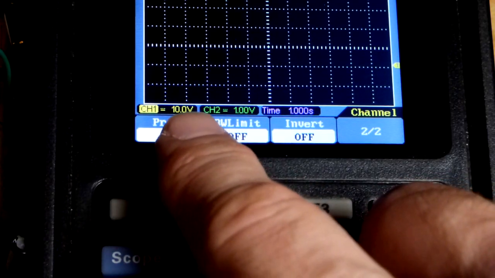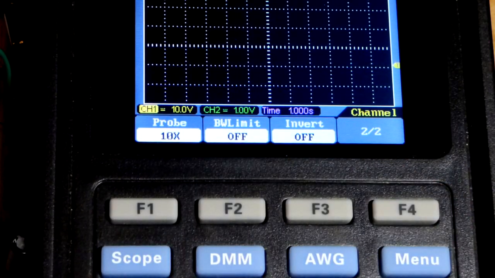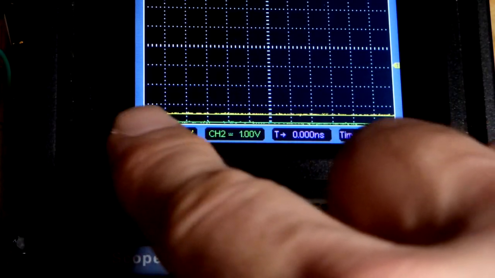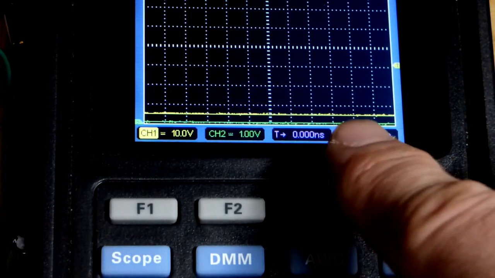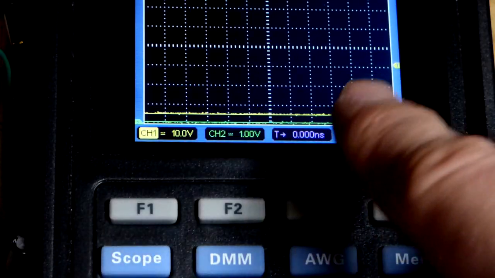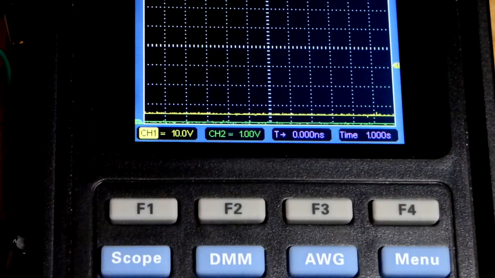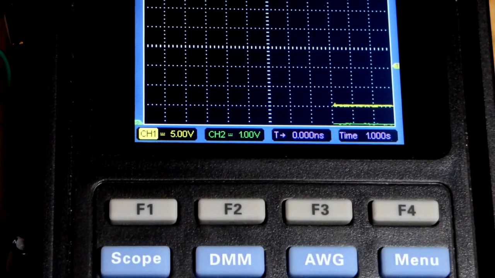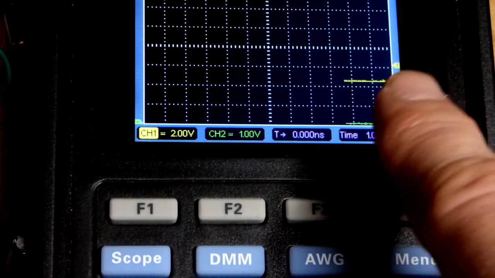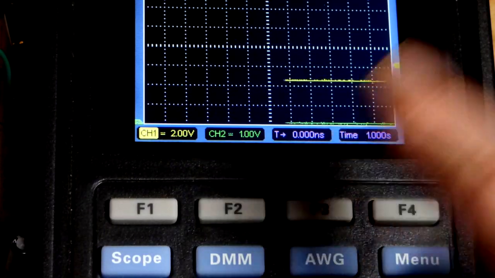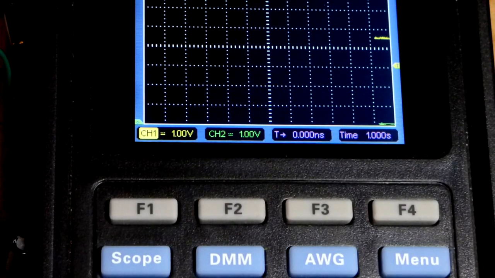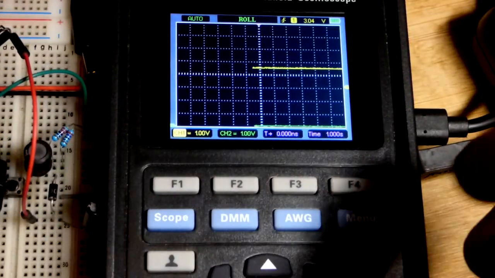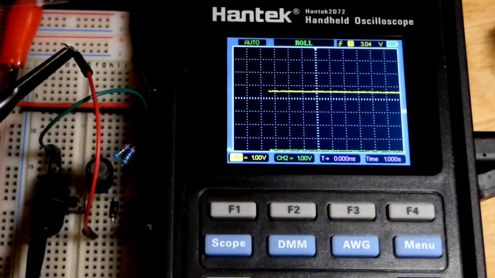Now you notice it automatically changed the voltage right there to 10 volts. So that's 10 volts per division. I can do this whether that displays up there or not. So there. Now it's about a tenth as high as it was before, but it's 10 times as much volt per division. So what we can do, there's arrows here, up, down, left, right. I'm just going to hit left. Now it's 5 volts per division. You can see it's twice as high. And then 2 volts per division. It's about 5 times as high. And there's a little click, so I think a relay switched inside the meter. I know this meter has relays, if you find that interesting. But yeah, now we are back to that level we were for the voltage.